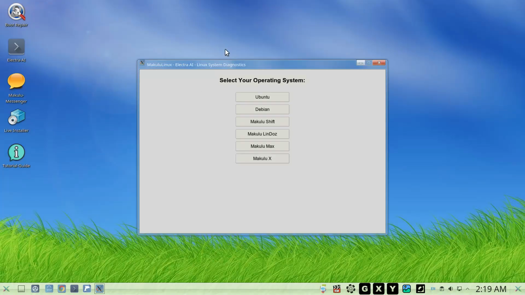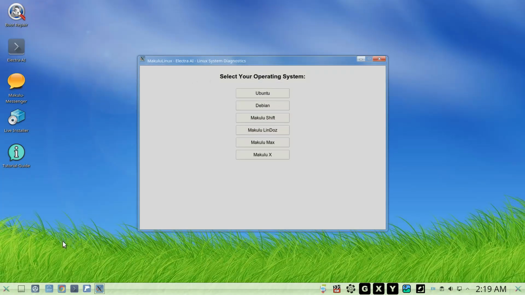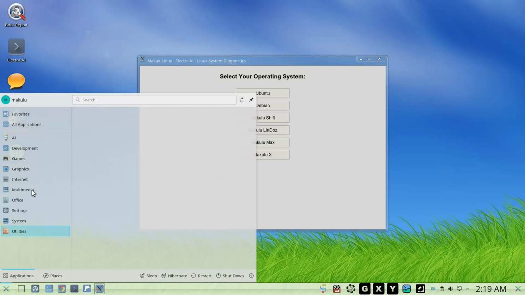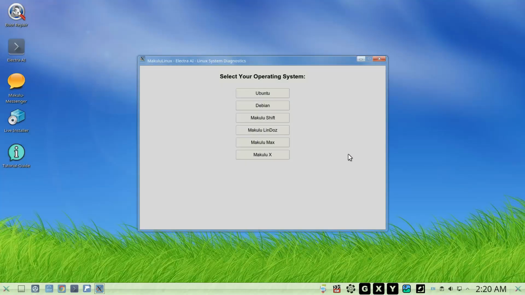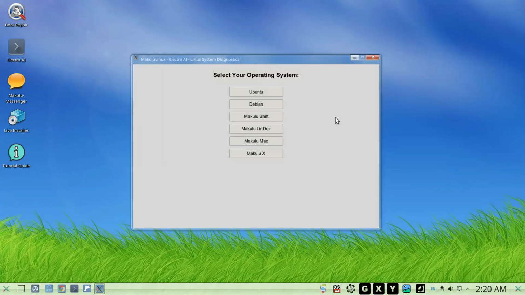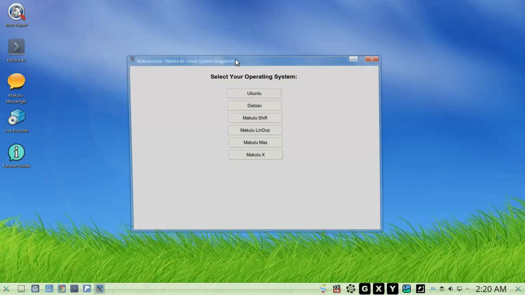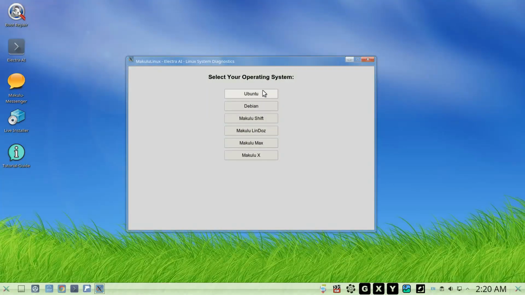And if I click that, it opens up a diagnostics system, a Linux system diagnostics tool that we've been developing. And this is extremely important because everybody has issues with Linux, and it can sometimes be very difficult to work through those issues, right? We've all spent endless hours on forums and Reddit and Quora and everywhere else trying to track down commands and answers and solutions. Well, no longer. So here we've got the Linux system diagnostics, and you can select your operating system.